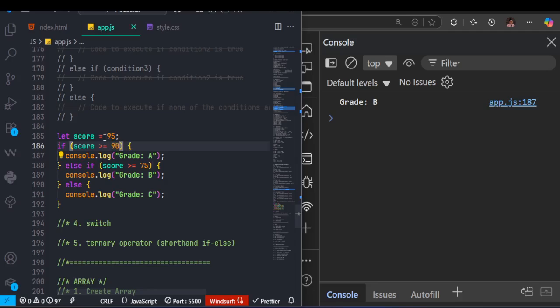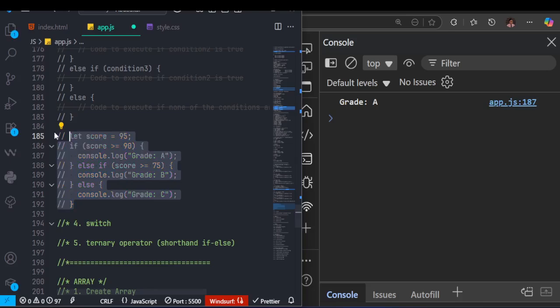Now returning back to the way it was, you see that everything starts working the way it's supposed to work because of the way this thing works. The first one it can find that is true, that's what it's going to pick. Just because two of them are true doesn't mean it will do both of them. The first one it can find is what it's going to do. So that's how this one works.